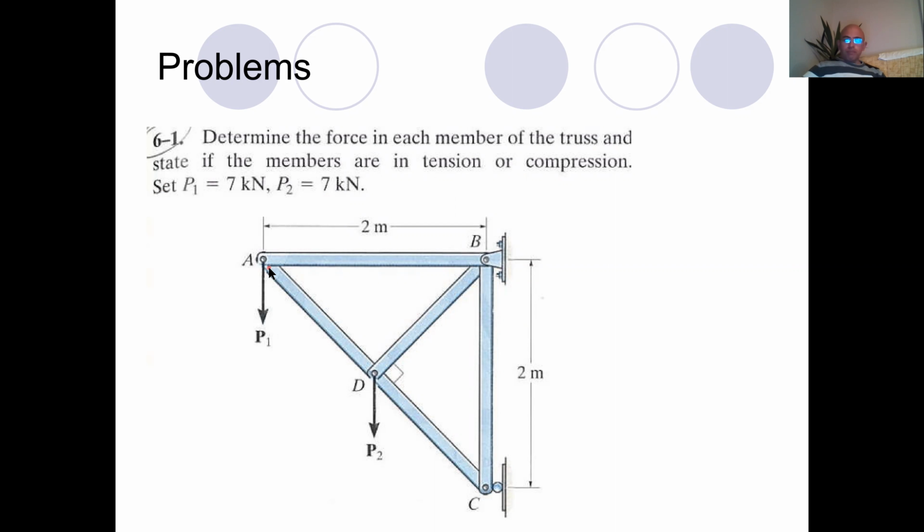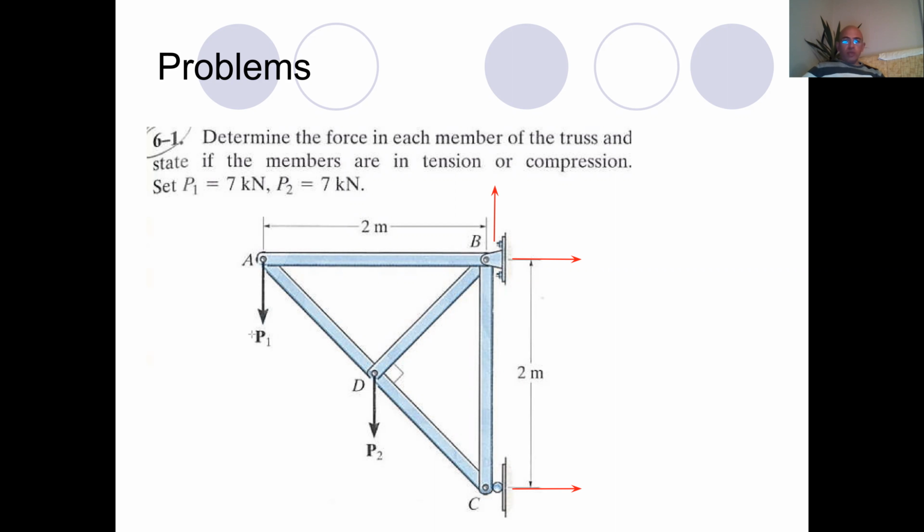So we have a truss system. It is supported by a ball at point B, and this support restricts its motion in horizontal and vertical direction. And there's another support at point C. This support restricts the motion in horizontal direction. Therefore, we have two support reactions in horizontal and vertical direction at point B, and we have one support reaction at point C, because the support at point B allows rotation. It is pinned there.